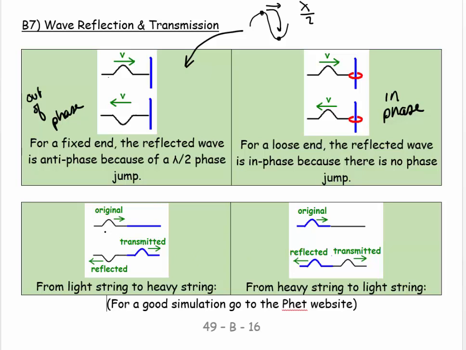If I look at this situation, I can mimic it with string. If I have a low mass per unit length string connected to a high mass per unit length string, so the medium's properties have changed, then what will happen is if I send a positive going pulse towards that interface, a positive going pulse will continue through the interface down the string. But a negative going trough will be reflected back. So there's a phase jump of lambda over 2, half a wavelength.